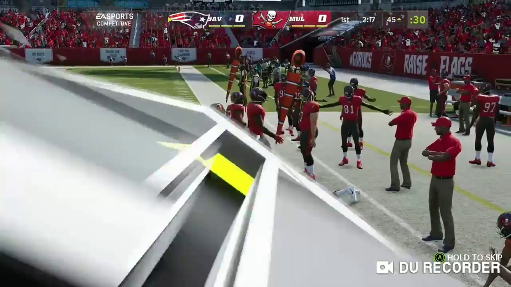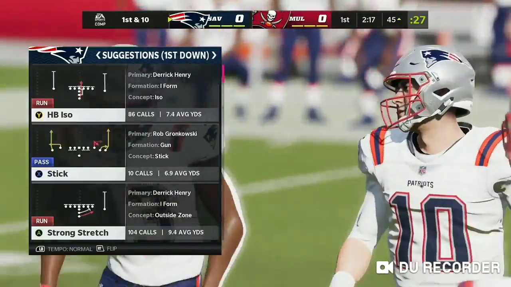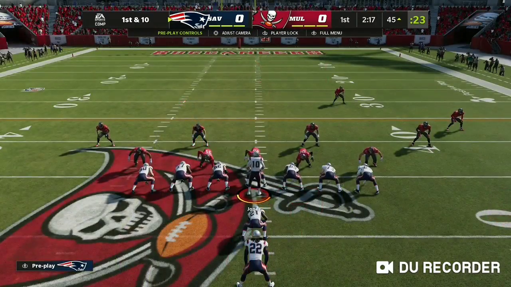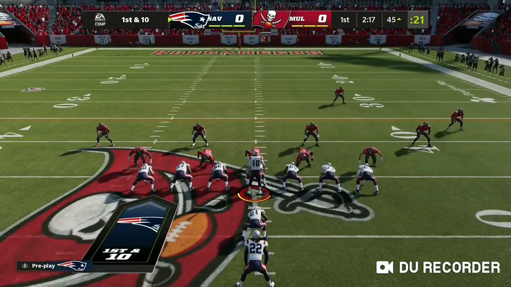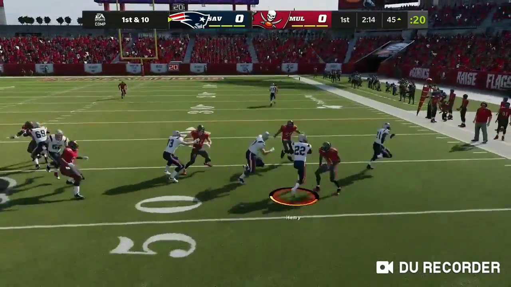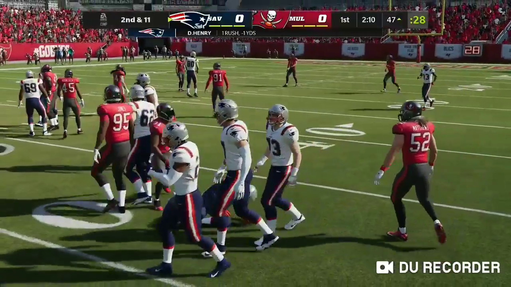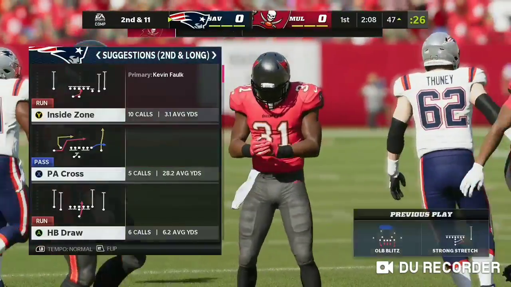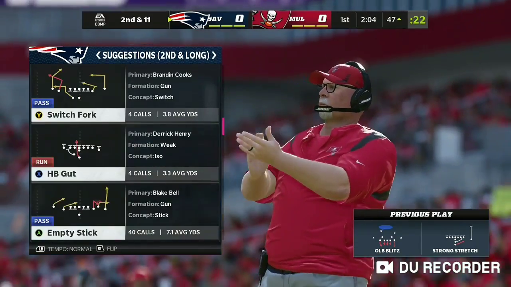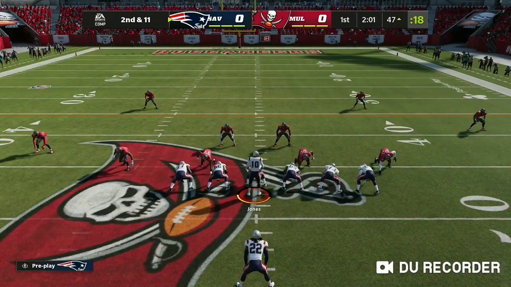A great return there, bobbing and weaving his way for 31 yards. And the Patriots will have great starting position as they take over 1st and 10. And he'll lose yardage here, back at the 47. He'll lose a yard there, and it's 2nd and 11. With his size, he's a tough man to bring down, but they do a nice job there stopping his progress and not allowing him to get back to the line of scrimmage.